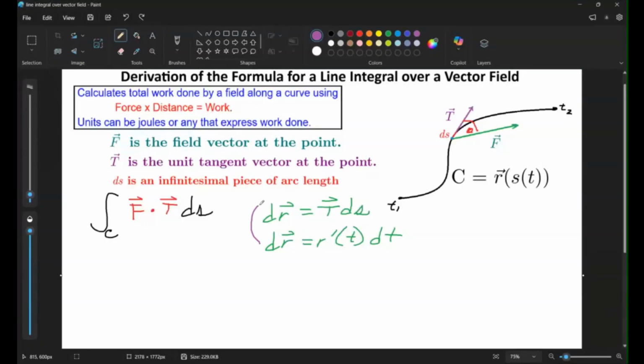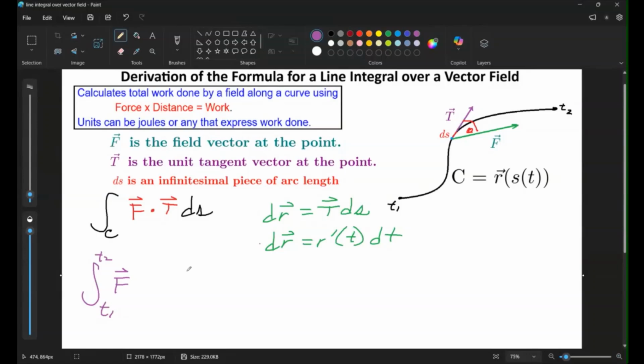Now we're ready to finish this up. I've put the formulas we just derived right here, and we're going to take this and turn it from conceptual to computational. So we're just going to take the integral, and I'm going to go ahead and put the bounds of integration in. And then remember, the input of this function is the curve, so r(t). I put s here just to show the chain rule, but it's really r(t). That's how we're going to express it.